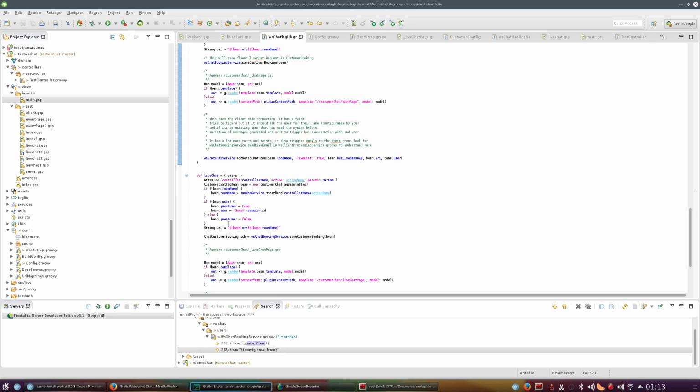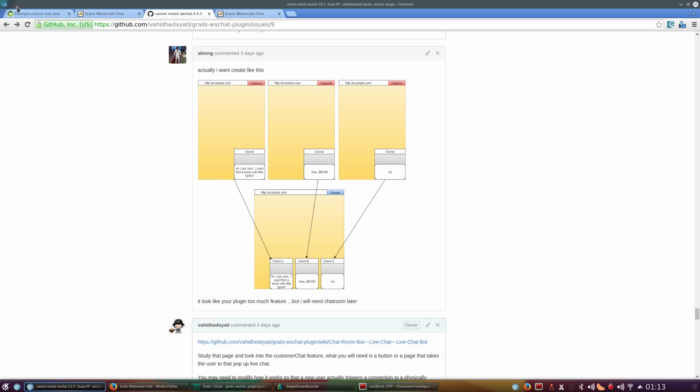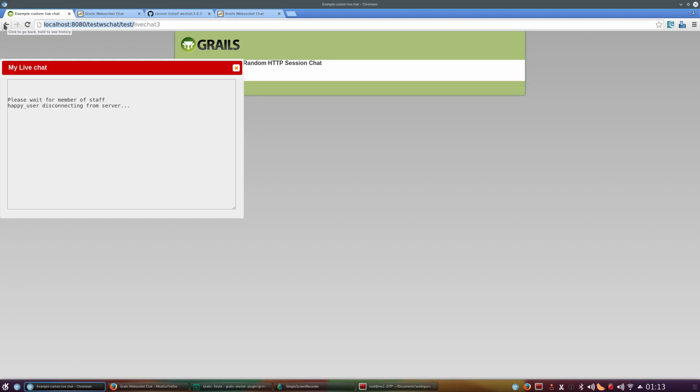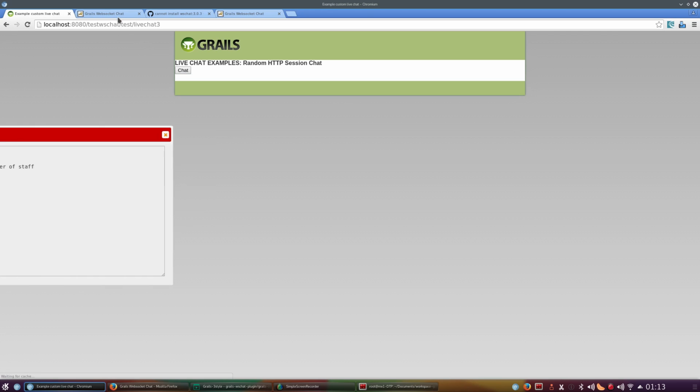Okay, so let's get going. What we're going to have is happy user going to happy room. They can't do anything because there's no one in there at the moment.